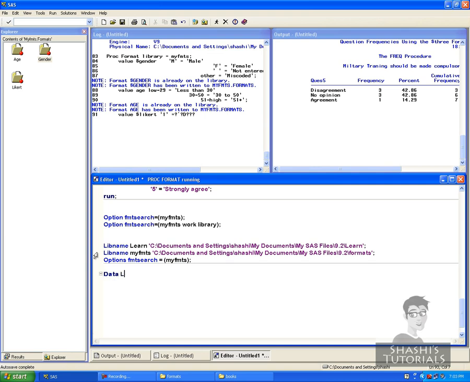Data, file, C books slash learning slash survey dot txt, and we'll give the pad option.